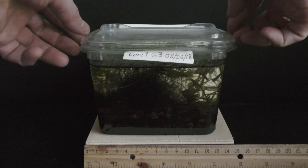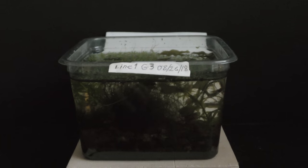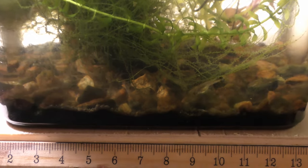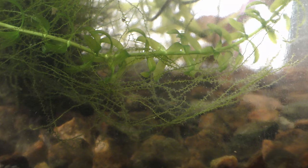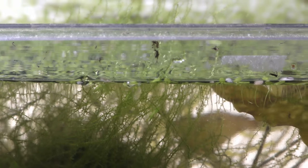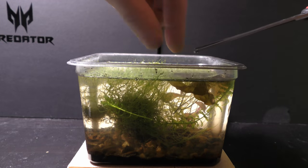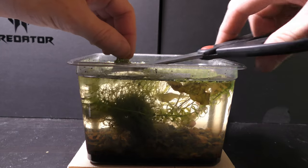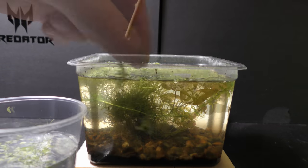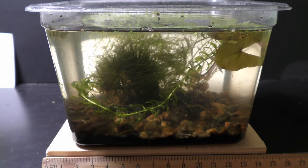November 3rd, 2018. Usually I trim moss with scissors to give it a desirable shape and size. This time I trimmed only the parts protruding above the water. Three weeks later on November 26th, 2018, never-trimmed moss grows in long strings at the bottom. The previously trimmed moss continues to grow and is already protruding above water. Once again I trimmed the protruding parts, this time putting them in a cup of water for later reuse. This moss grows continuously, and the long strings can be wrapped around the tree.